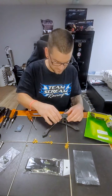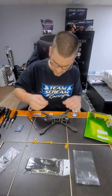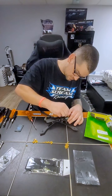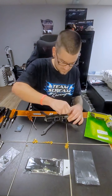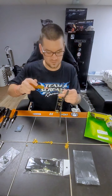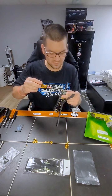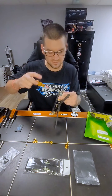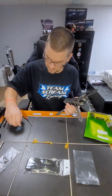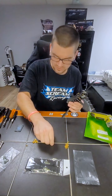Alright, let's slap this back on. Use your Loctite. Grab our driver. Start that in there. I always like to leave everything semi-snug until the very end, and then crush everything down snug. This is the most tedious part right here.